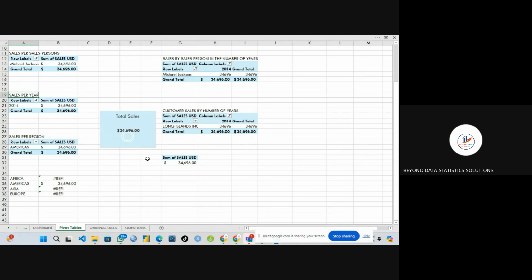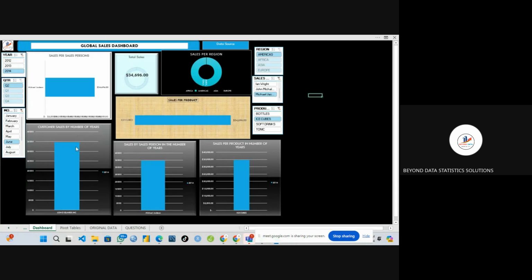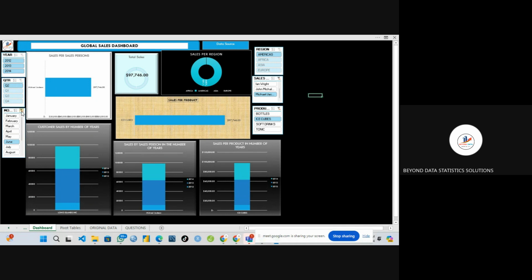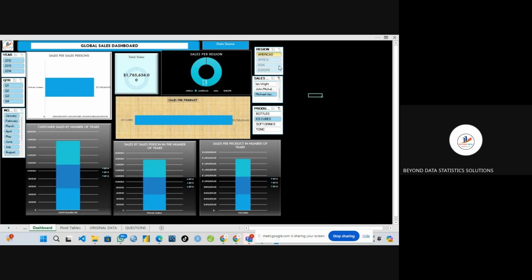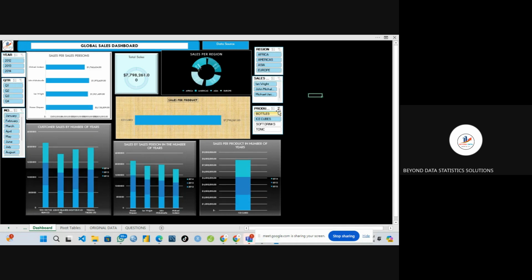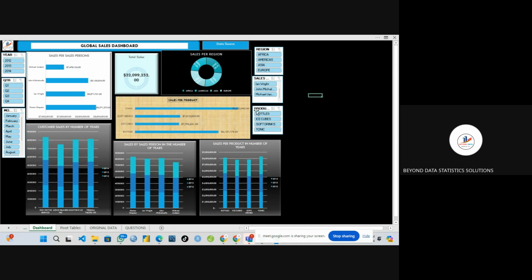So if you want to create another visual, not as a result of pivot table, and you want it to be interactive, you can still do that. So let me unfilter from the dashboard. Let me unfilter everything and show you how you can insert another visual that is not here.